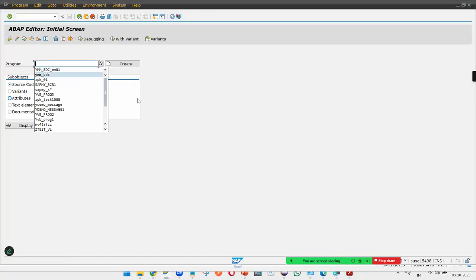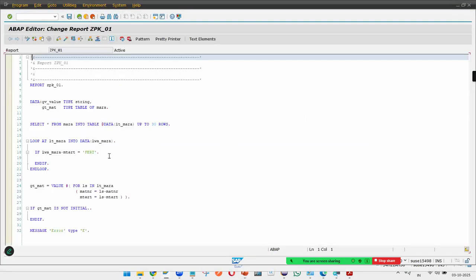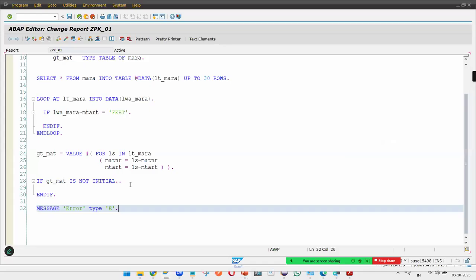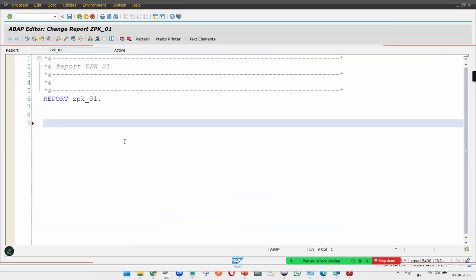So let's create one simple program. I'm just writing a simple program. Don't get confused. This one is for name type, which is a string data type.